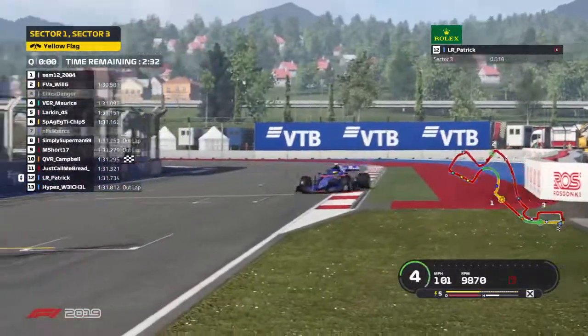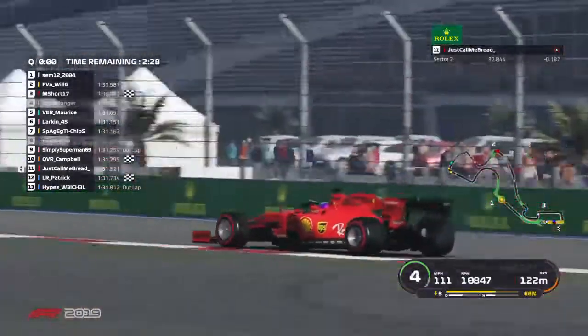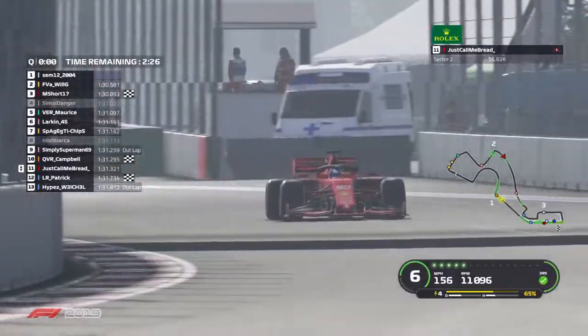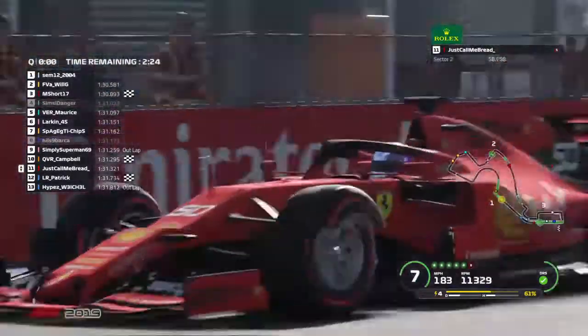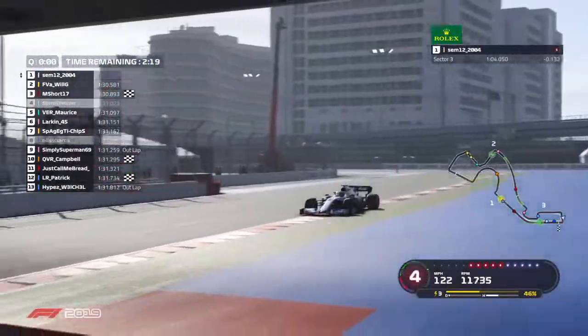It's unlikely anyway, and that's invalidated on the final turn there for LR Patrick. That is really unfortunate. Heinz Weichel is still on an outlap, so that's going to cost him quite a lot as he heads towards the line. It looks like we've got a Williams just about to finish his lap now.